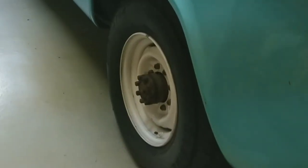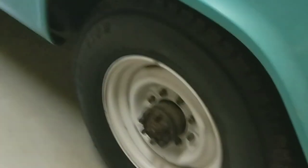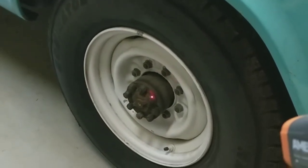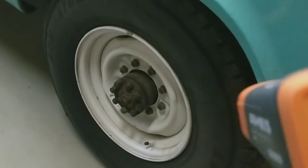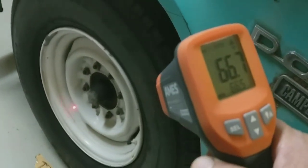If you've got a wheel bearing issue, like one of your brakes is making noise or you feel like your brakes aren't working right, you can go around and check the hubs. I just clicked it right there — it showed me 66 degrees. Now, if I was driving and one side was hotter than the other, that would be a problem with that brake. You check all four of them — front and back — and you find out which one is making noise because it's going to be hot.